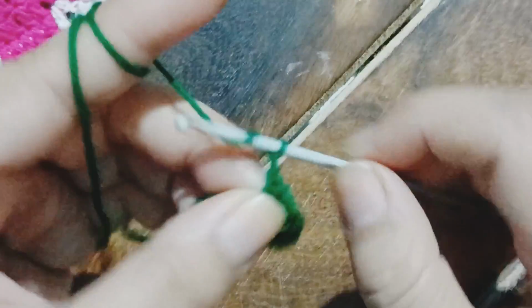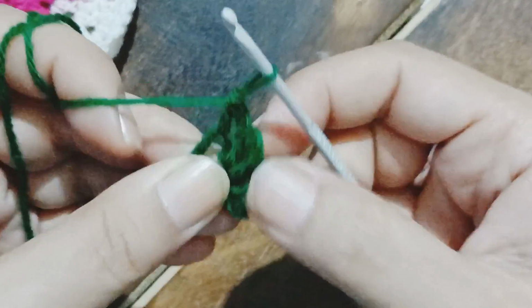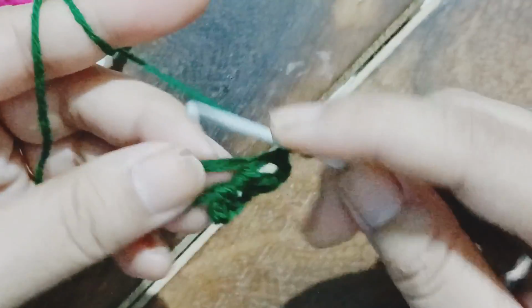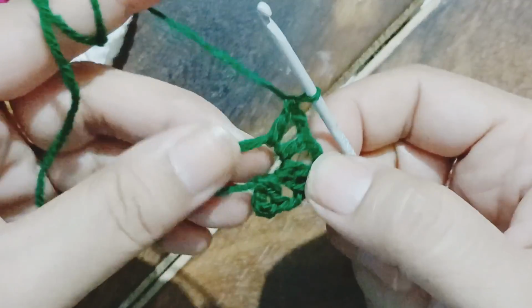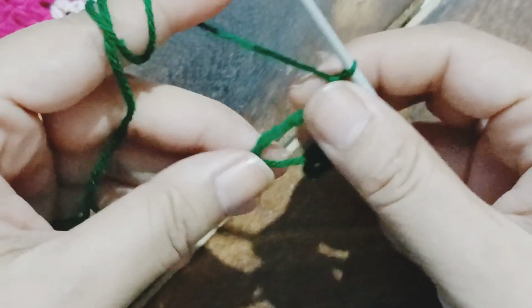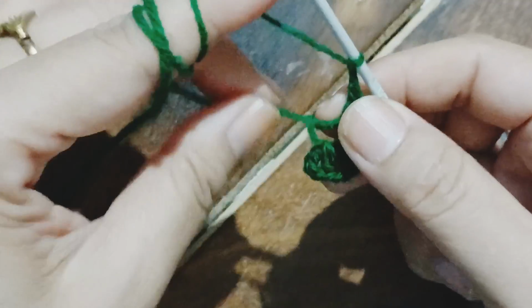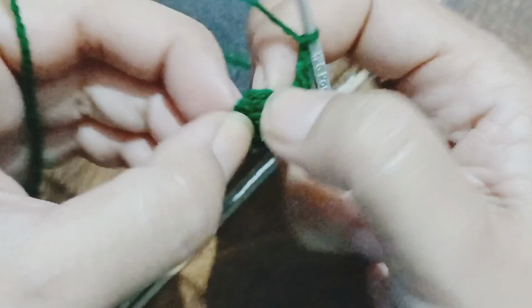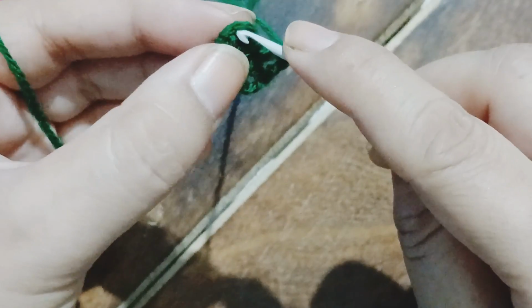Let's tighten the magic ring so that it becomes easy for us to work. So chain of 2 is done, followed by 1 double crochet. Let's count 1 2 3 4 5, 1 more to be done. Chain of 2 is done and 1 double crochet is worked into the magic ring. 1 2 3 4 5 6. Now let us chain 2 and we are going to tighten the magic ring and slip stitch into the second chain from the base.